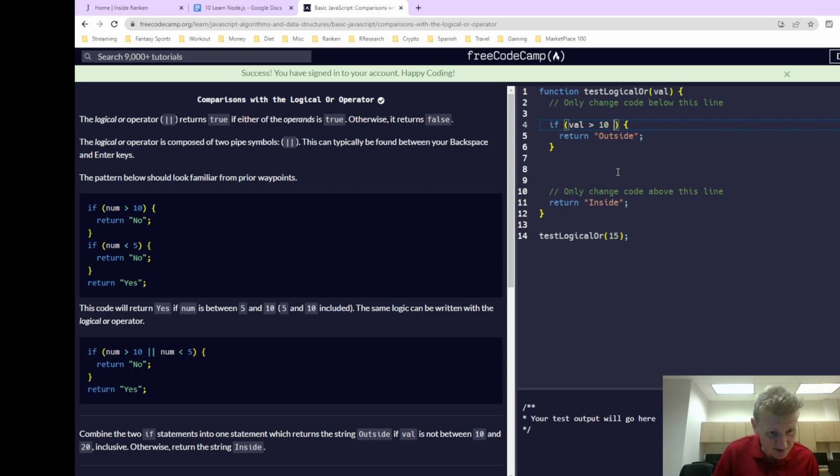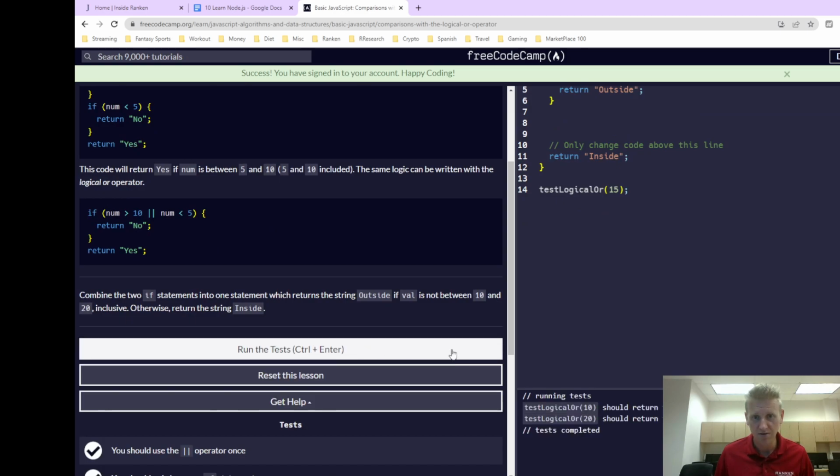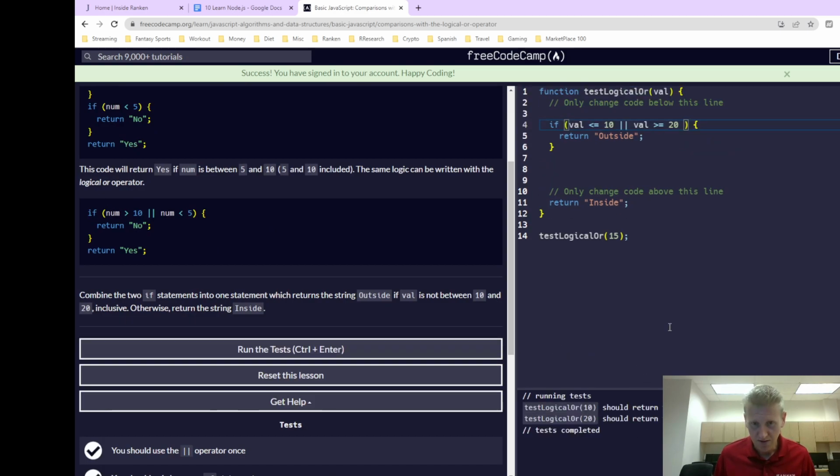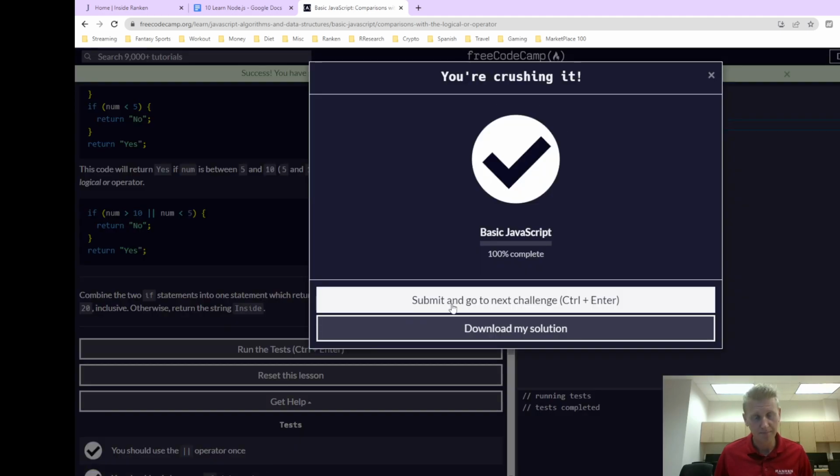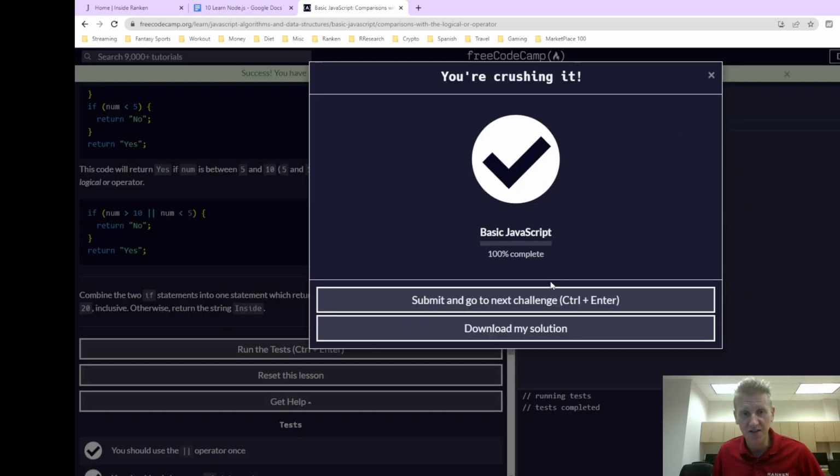Combine the two if statements into one statement which returns outside if val is not between 10 and 20. If val is less than 10 or val greater than 20, greater than or equal to, less than or equal to. I think that's what it's looking for. Oh, no equal sign. There we go. So no equal signs on that one.